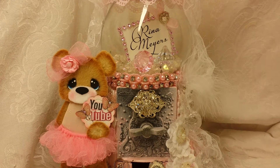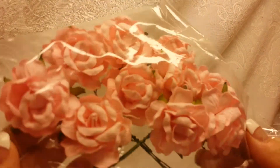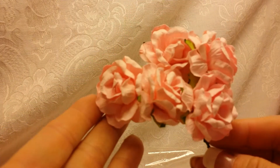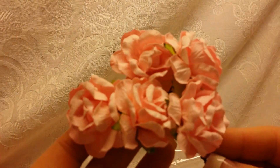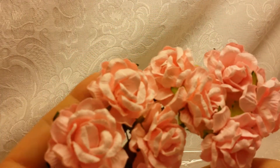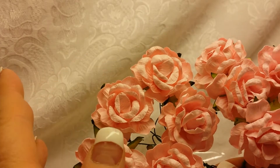I want to share the things she sent. First, let me show you what I ordered. I ordered these large pink flowers — they're kind of a peachy pink, and I've been using more peachy colors lately. When they're peachy pink, they tend to take on the color of whatever paper you put them on. On a pink paper they look more pink, and on a peachy paper they get a little peachy.